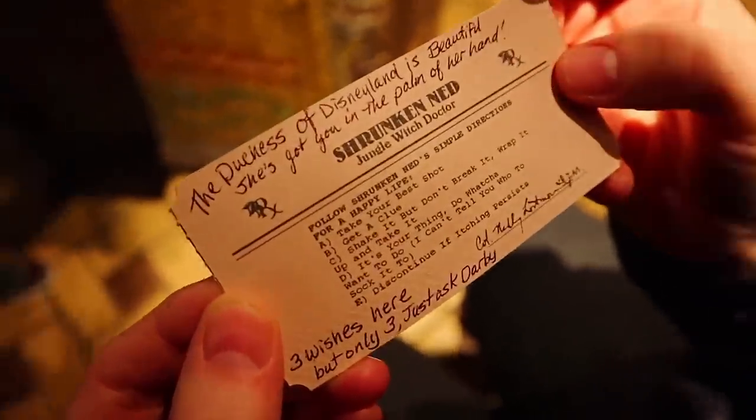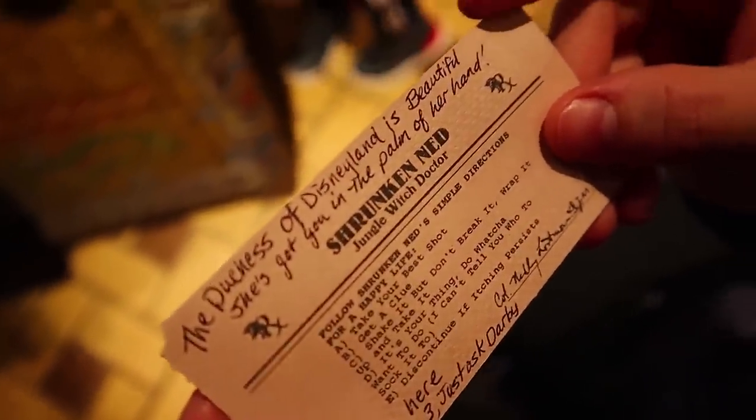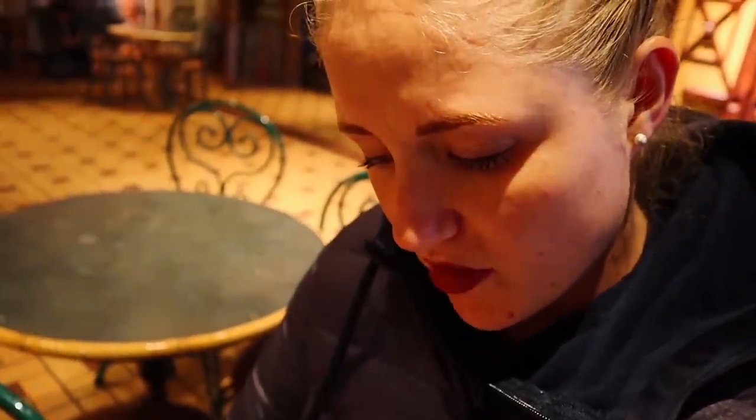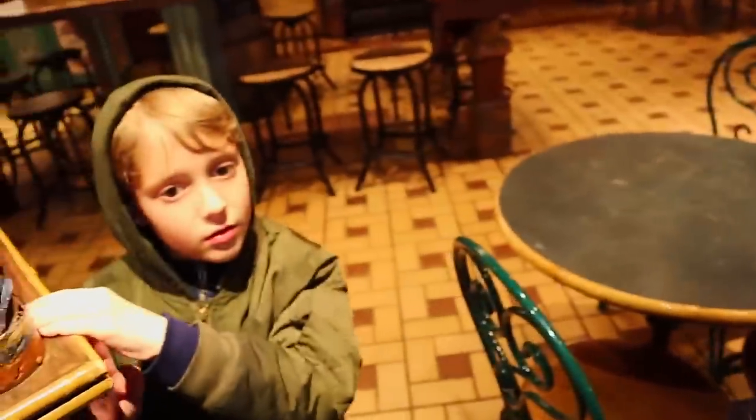Duchess of Disneyland. So, what is the Duchess of Disneyland? Is beautiful. She's got you in the palm of her hand. Three wishes here, but only three. Have you seen Darby O'Gill? Yes. Does that have anything to do with witches? I can't remember. Or wishes? It's been such a long time. Okay. Should we look it up?